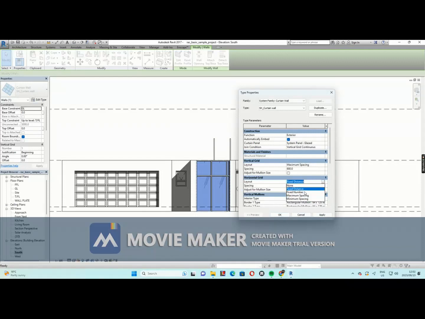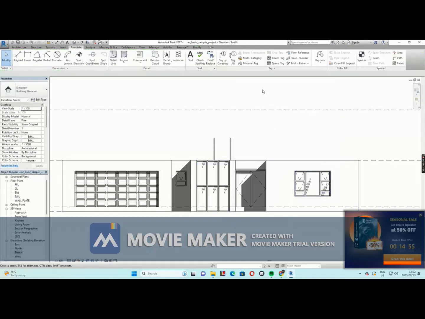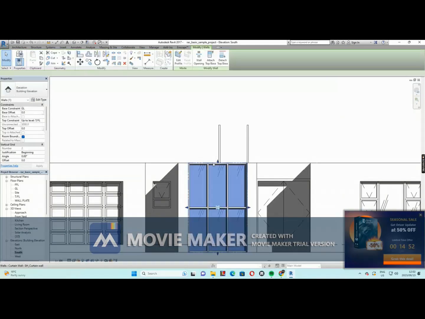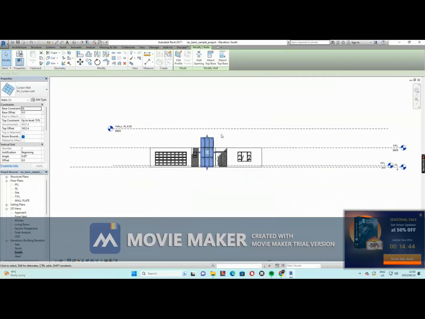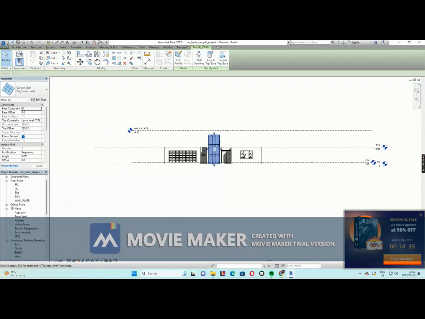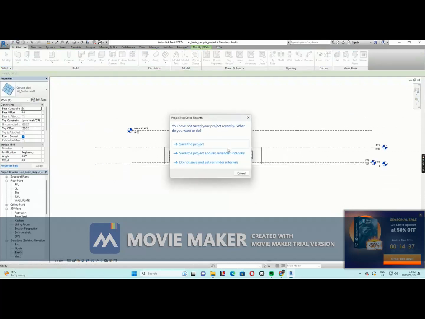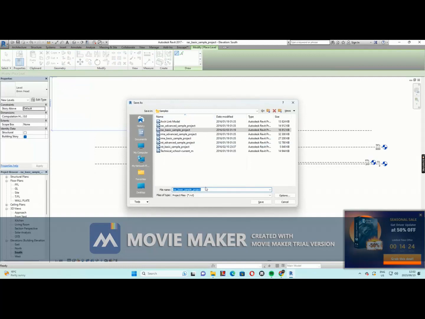It's fine. But this wall must still go all the way to our, what do you call it? Our wall plate, maybe. Or to our 2.1, which is above here. I can put another level if you want. You can save your project now. I don't want to use that template. I don't want to replace it. So instead I cancel, then I say save as project on my sample. Let's say tutorial 1. Okay, then I say save.